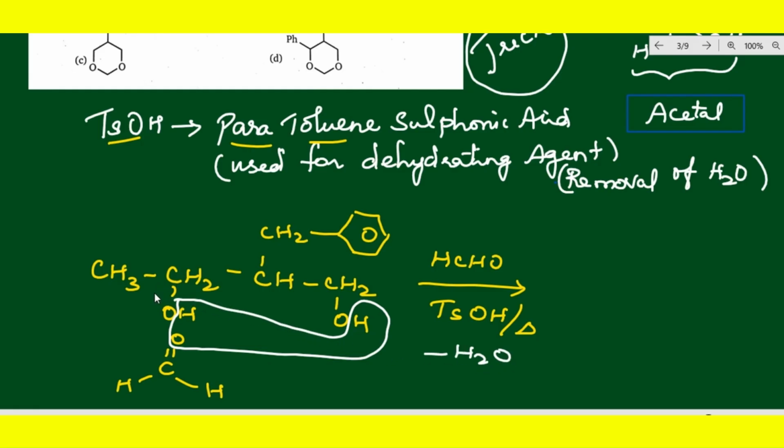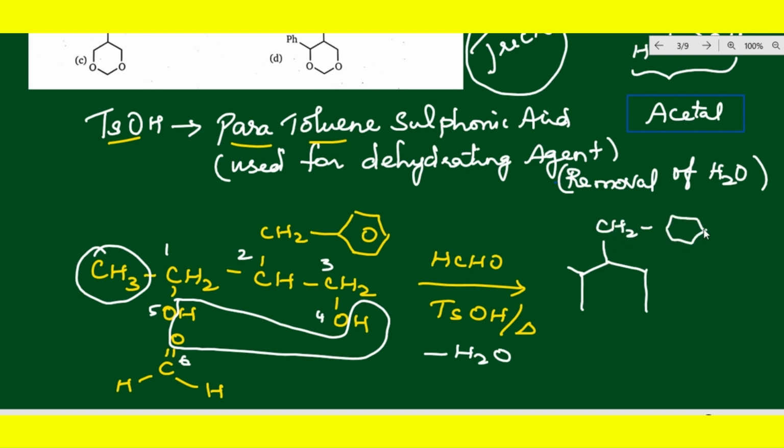So that means how many carbons will be available here? Here 1, 2, 3 and 4, here 5 and this is 6, right? So you will be getting that cyclic compound here. Here CH3, and next, the second carbon here CH2, here the phenyl group which is attached. Right? Now here oxygen is available. Here one oxygen, here one oxygen, still alive, and both combined with carbon, and here hydrogen. I hope you got the clarity.